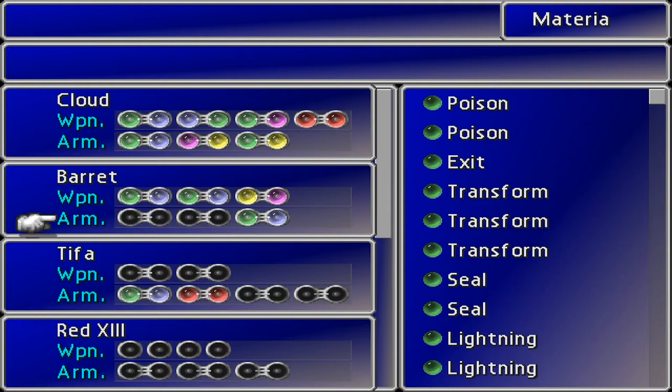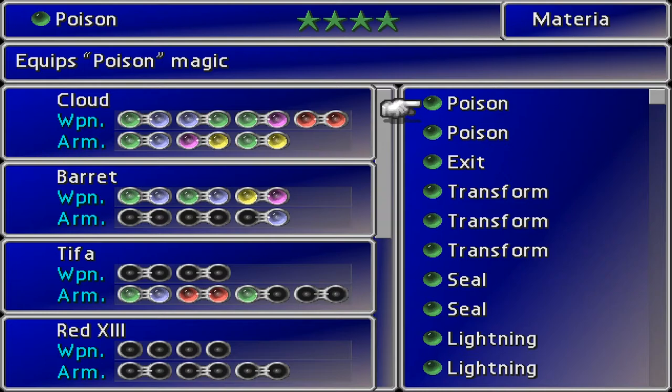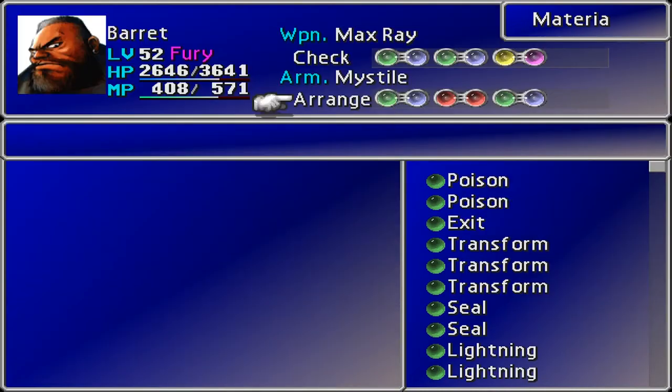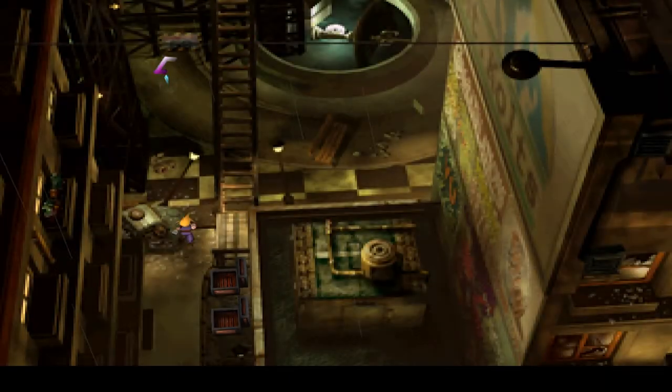Look at this. The bam. Kabam. Oh, we got a problem. Hang about. We're going to have to do this like this instead. Okay, so we've got the right amount of material on Barrett. That should be fine. That should be fine.